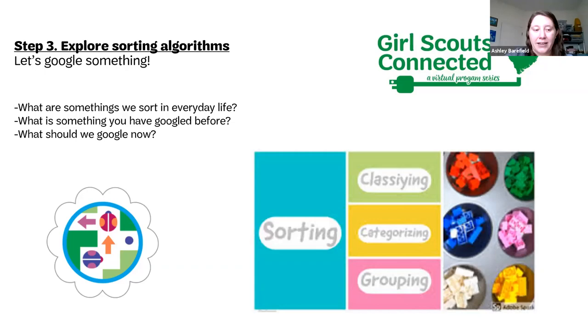That's great, Cameron. Thank you for sharing that. So when we sort clothes, we can sort them into what type of clothes they are. We can also do that by seasons. We can say we have winter clothes or summer clothes. We can also sort them by color, especially when we're washing them in the washer, we can say we're going to wash all the whites, or all the darks, or all the bright colors.